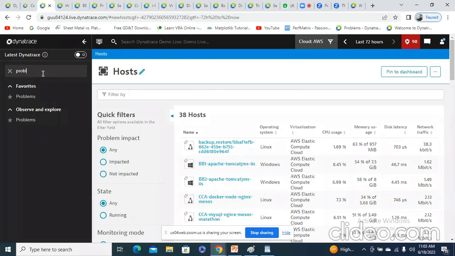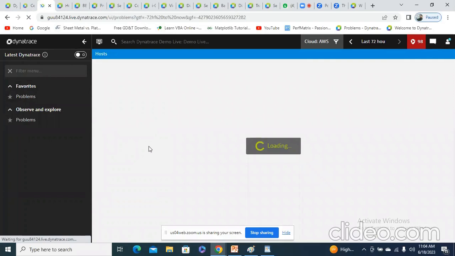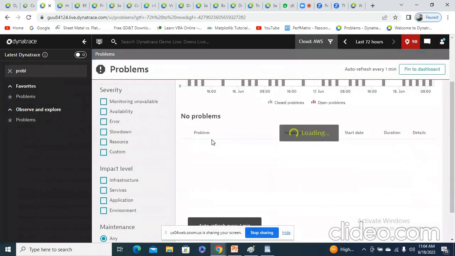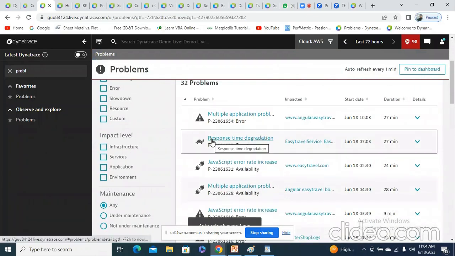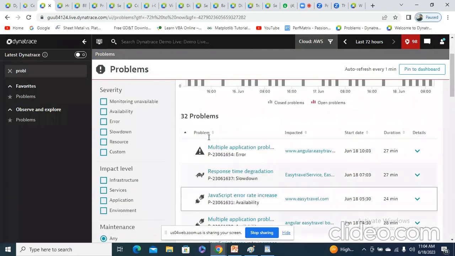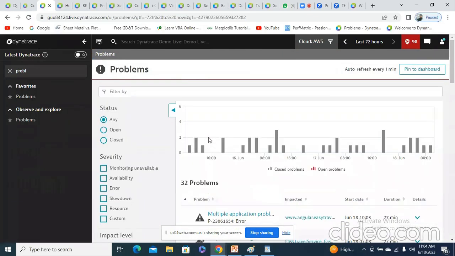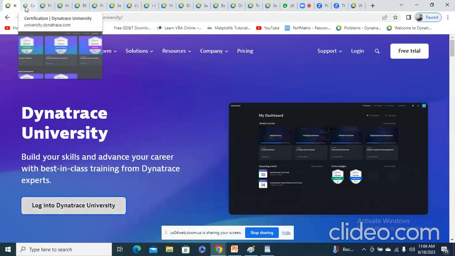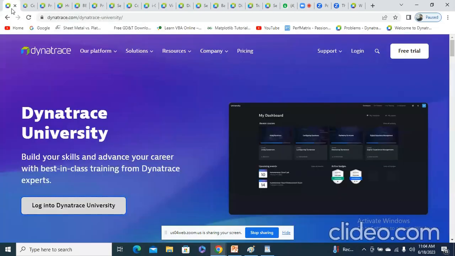And when you log into the Dynatrace portal, they will also give some practice exams. For practice purposes, you can write more exams inside that, and when you are confident, you can take the real one. Also, sometimes Dynatrace itself conducts seminars, and if you attend them, they will provide some coupons.